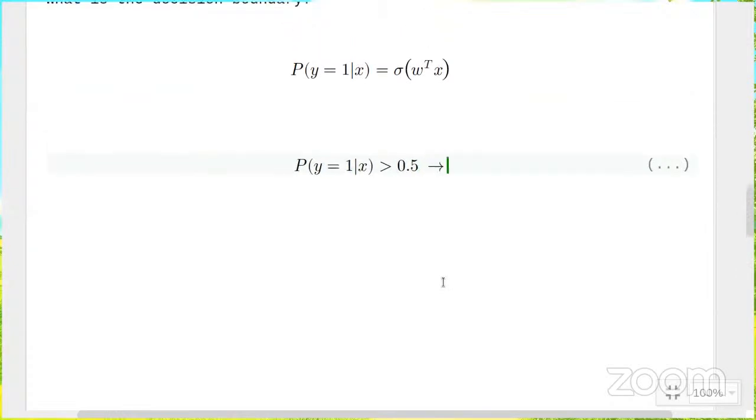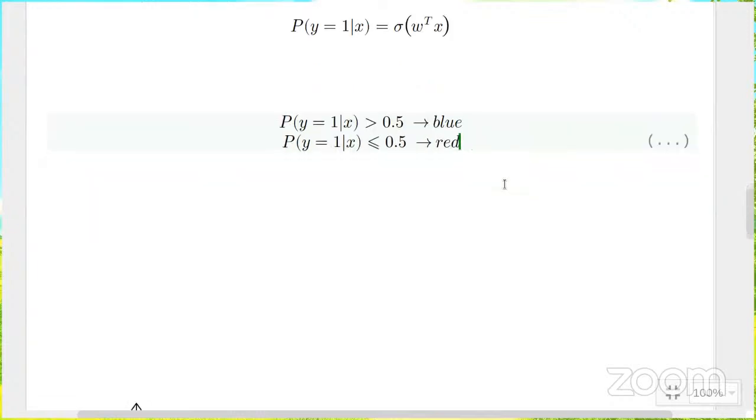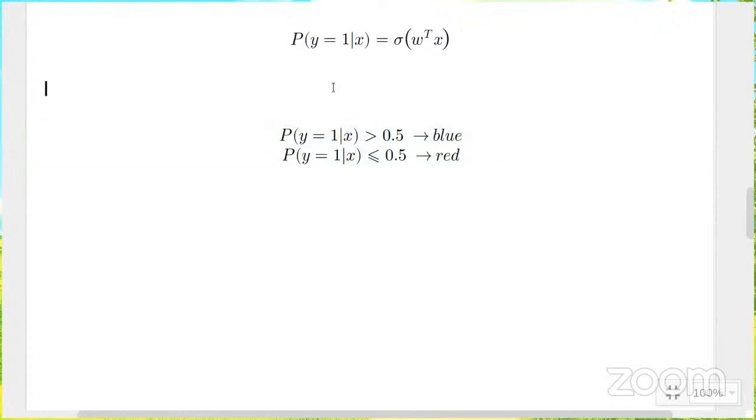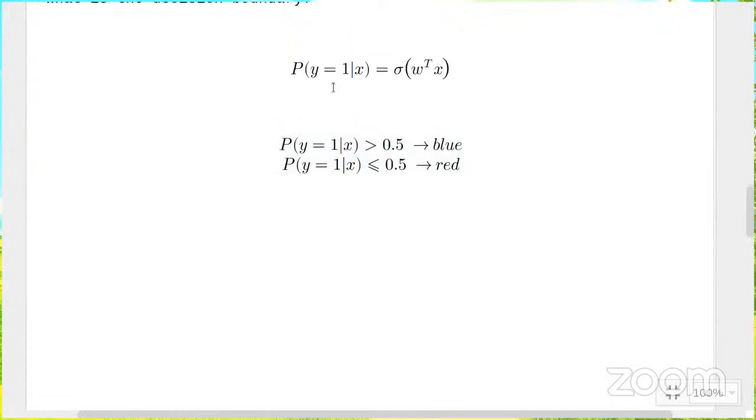Do you get what we are trying to do so far? Yes, sir. Using the threshold, you'll basically put them into two classes, either blue or red, right? Yeah. What we are doing is we are going to color the entire plane blue or red. Every point is going to get one color, blue or red, depending on the outcome of this probability.